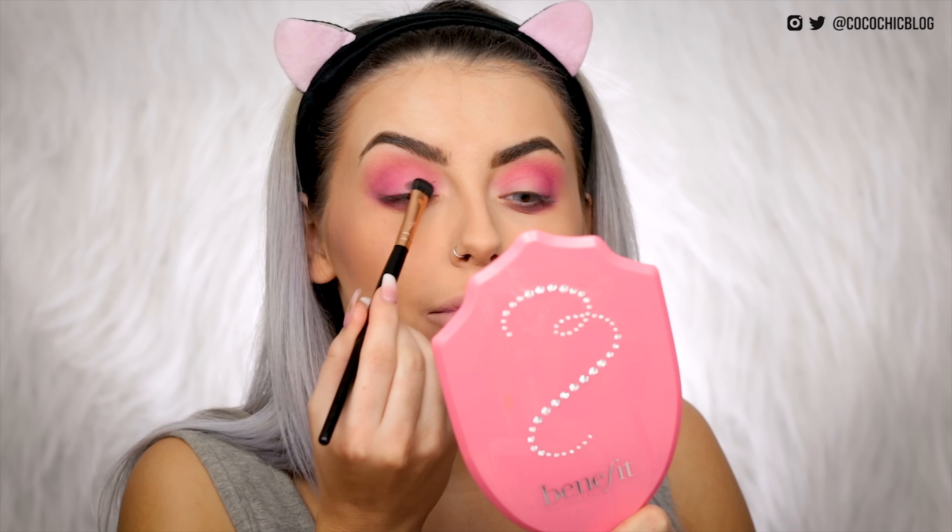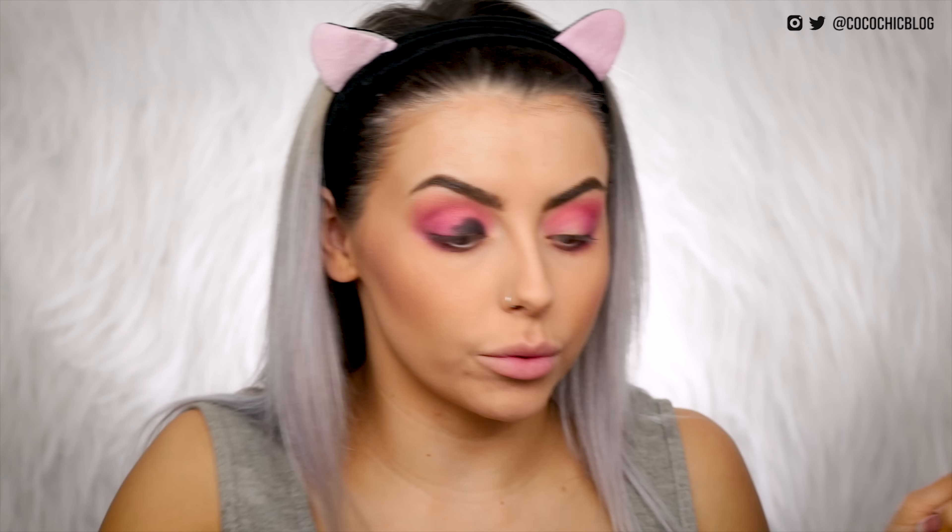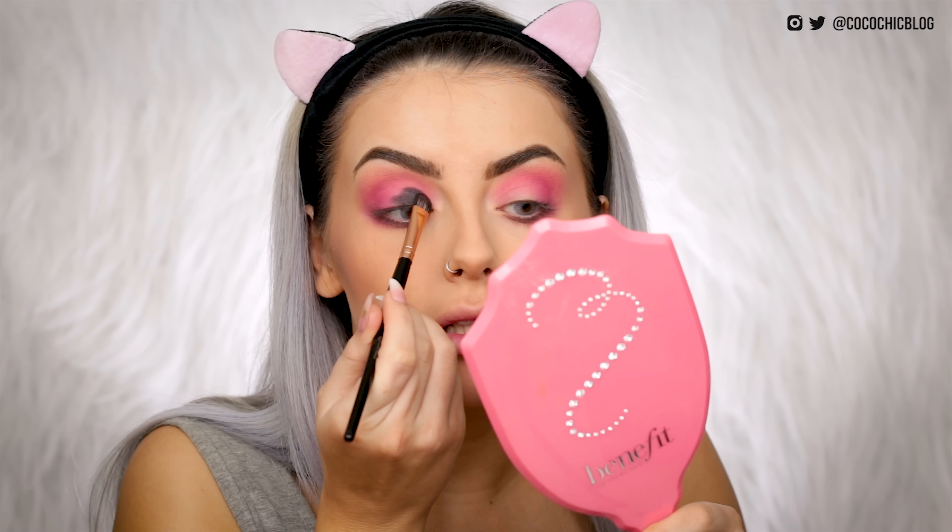This is not going to be good. How pigmented even is this black? Let's just bloody do it. You know what — I'm going to almost try and do a cut crease with this, or like a half cut crease, because I feel like that's the only thing I can do to make this anything. Even with like a blue lip I was thinking you'd look a bit crazy, Steph. But it's kind of there — this, not so much. I'm going to leave it like that for a second.